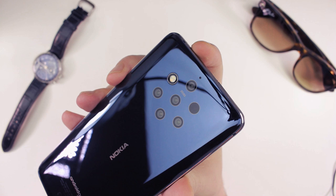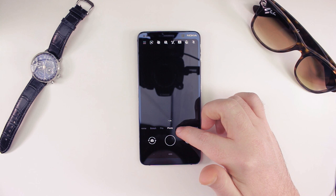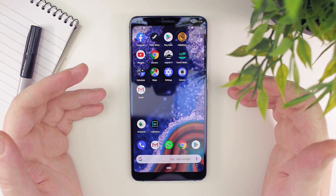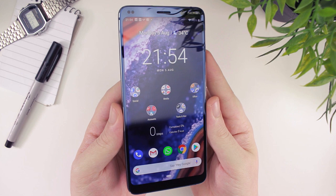Then there's the camera software, which, as it appears anyways, is essentially the same as is used by all of Nokia's other devices. That in itself is not a bad thing at all. In fact, I quite like the simplicity of it, but it feels as though either the software or the processing hardware isn't quite up to the task of handling the mass amount of data captured by these cameras. Maybe if Nokia did opt to use a newer Snapdragon processor, then this problem would have been less noticeable or perhaps even avoided altogether.